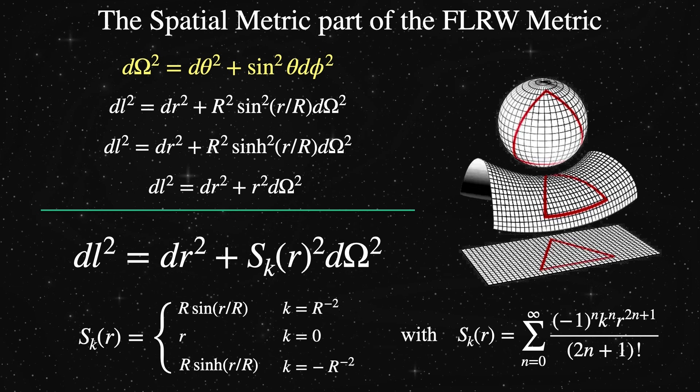Let's now go over how the curvature constant k relates to the radius of curvature for the space. We see that in the flat case that k equals zero, meaning no curvature. The positively curved space, k equals r squared, and likewise for the negatively curved space, k equals minus r squared. In both of these cases, the big R is the characteristic constant curvature radius for the space.